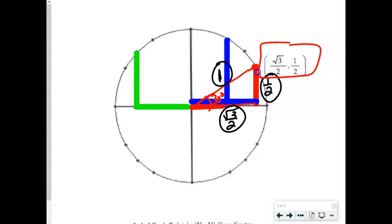So here's where I don't want you to develop a 30, 60, 90 every time, because I think somewhere in your memory you have square root of 3 over 2 comma 1/2 memorized. You're just not sure which order it goes in. Think of it this way. This triangle at 30 degrees moves over a lot farther than it moves up. The horizontal distance is larger. So which number is larger, square root of 3 or 1? Square root of 3. If you compare square root of 3 to square root of 1, that one's going to be bigger, because 1 is square root of 1, right? So if you can't remember which one goes first, you can conceptualize it that way.